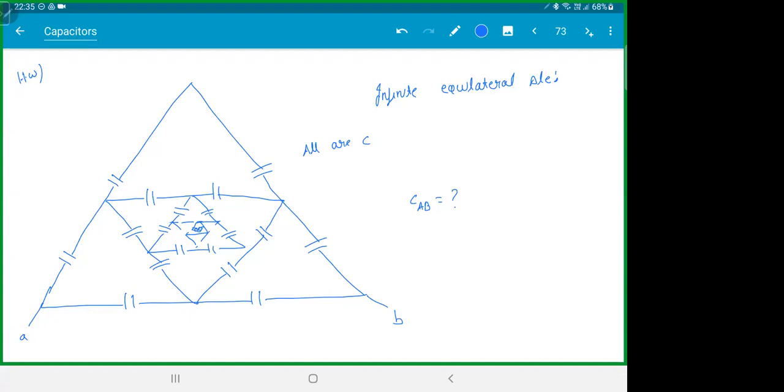For next class, we will do Kirchhoff's law and some circuits on that. Then the last thing left is dielectrics, labs and everything. That will wrap up on Saturday. So next week, we'll finish off this. I know you have UT also and backlog also, so try to finish it off.